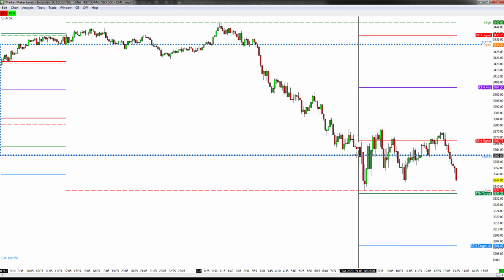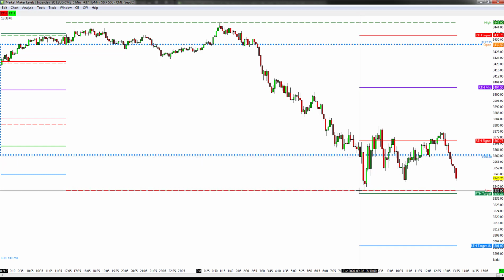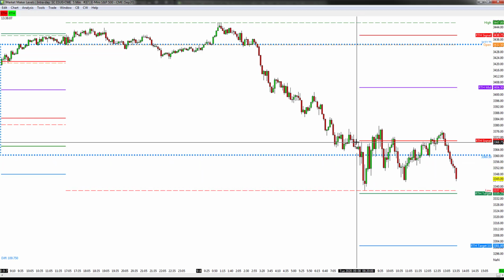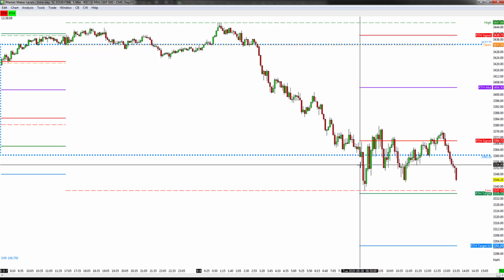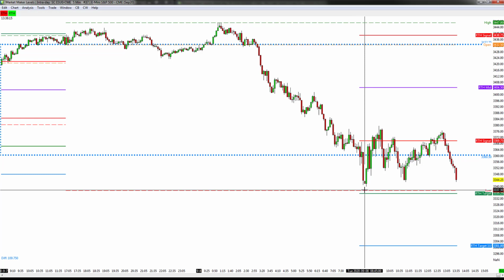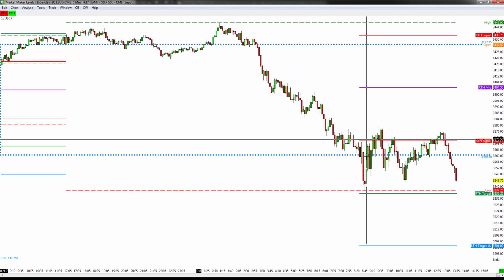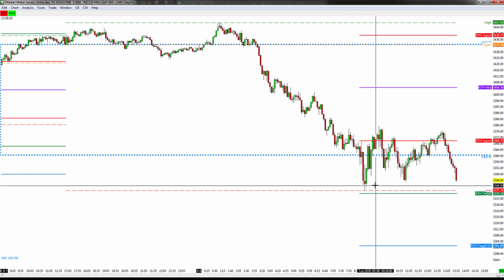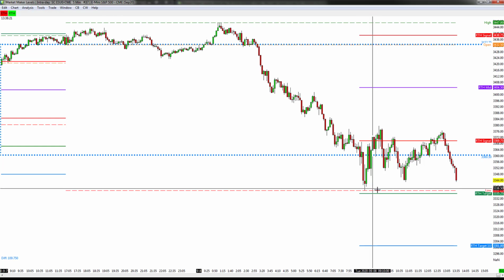And this is why we were trying to get short. Once we made this breakdown through it and pulled back, we thought that was going to be a pretty good opportunity. And it ended up being a good opportunity. But right there at the open, it was a little bit quicker paced than we had hoped. And it came in, took us out. Then we jumped right back on board again. And that's where we took it from there.